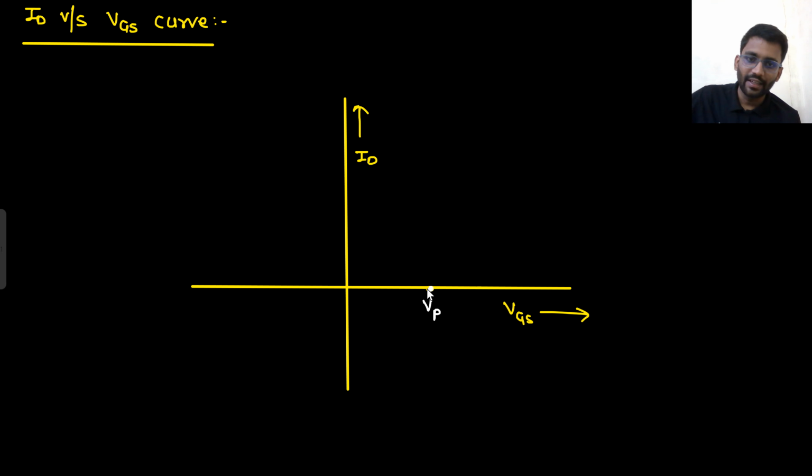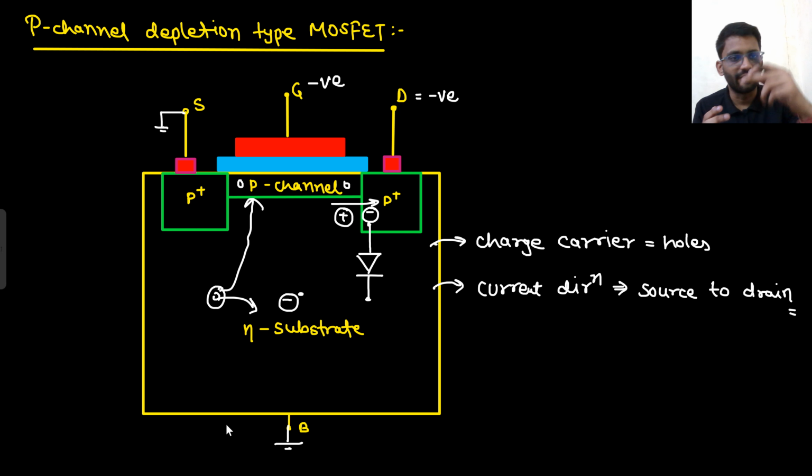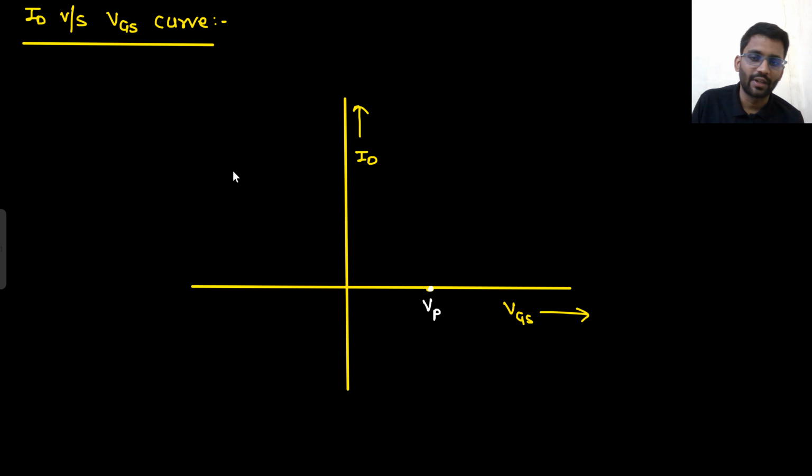And if you increase it in the negative direction, if you apply Vg to be negative, what will happen? Here there will be a positive supply, so this positive supply will deliver holes. Some will recombine with this and some will reach the channel. So some holes will reach the channel and some will recombine, and those holes that reach the channel will make our charge carriers more. If there are more charge carriers, that means there will be more current. That's it. Understood? So I'm not writing it all.